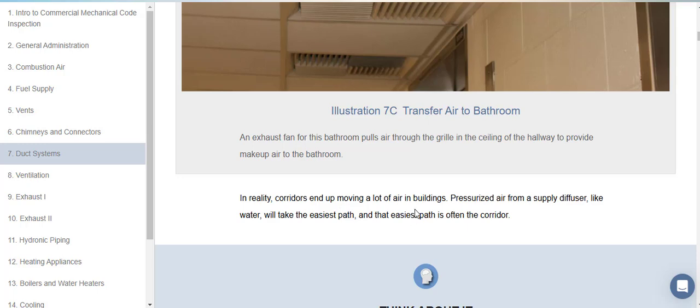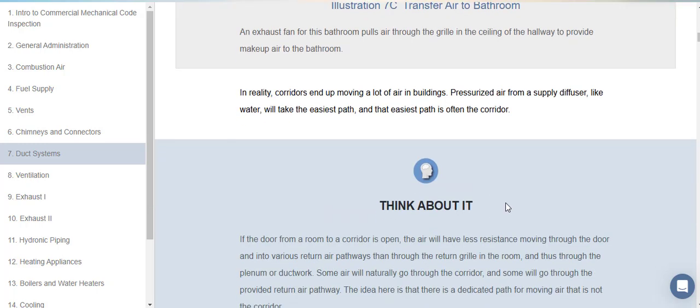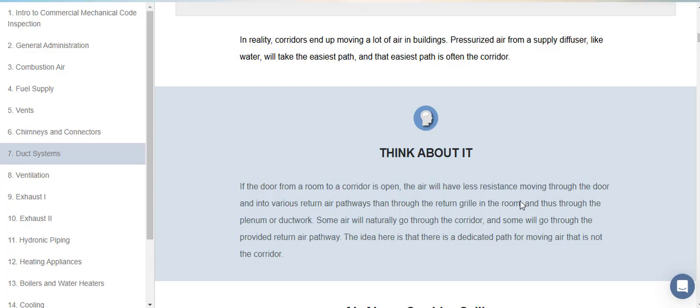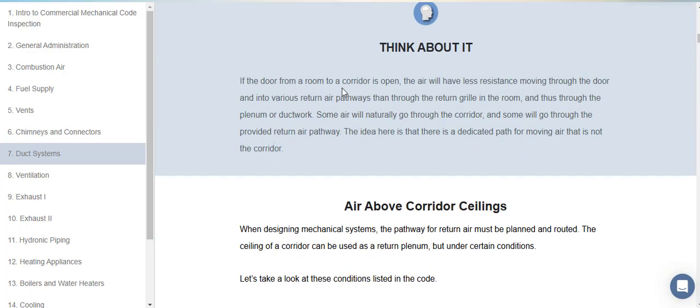In reality, corridors end up moving a lot of air in a building. Pressurized air from a supply diffuser, like water, will take the easiest path, and that easiest path is often the corridor. Think about it. If the door from the room to a corridor is open, the air will have less resistance moving through the door and into various return air pathways, then through the return grille in the room, and through the plenum or ductwork.